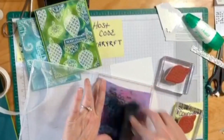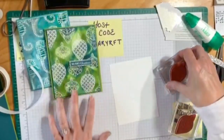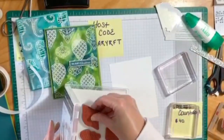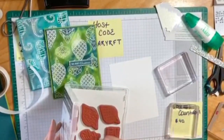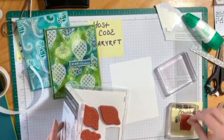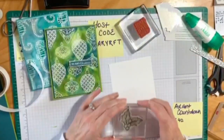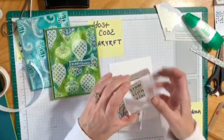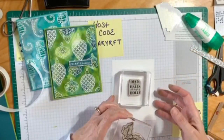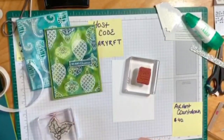I'm cleaning these because I'm thinking I need a block if I'm going to stamp on the inside. Y'all want to vote? What should go on the inside? Be jolly? Deck the halls? Should we put deck the halls and some holly? Holes here, put this behind it. Oh, struggle. It's real.